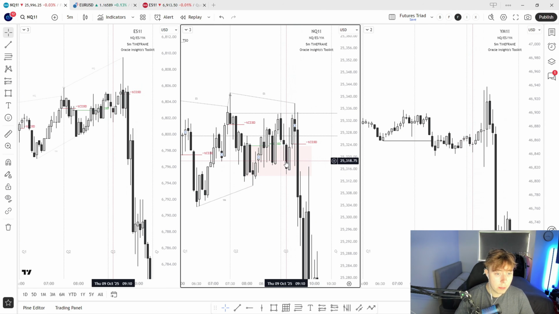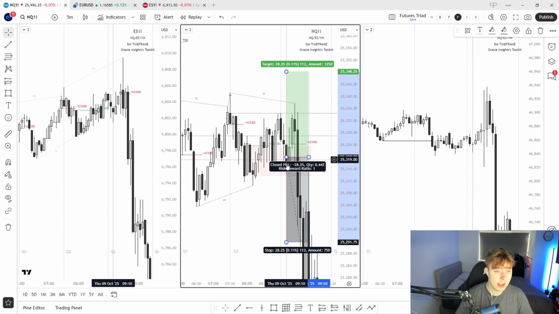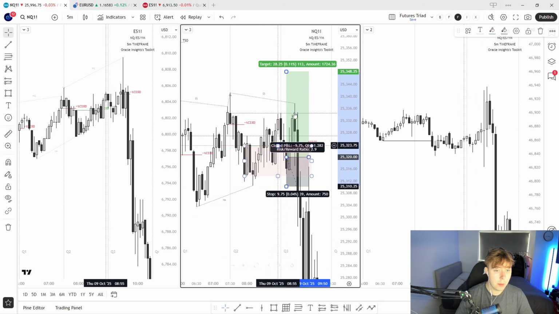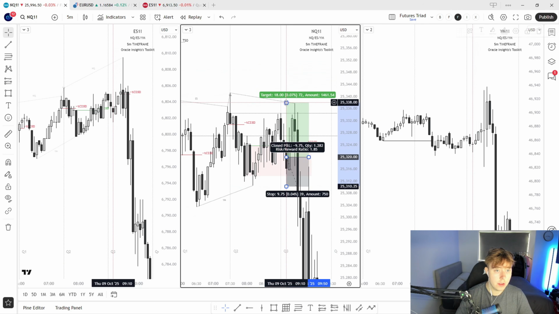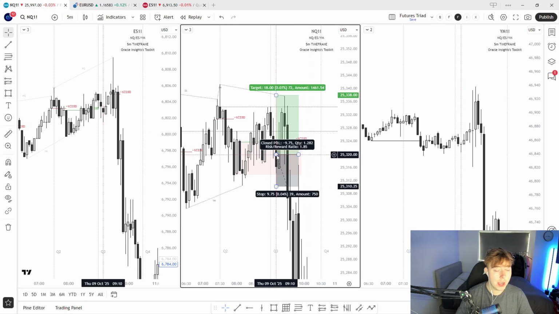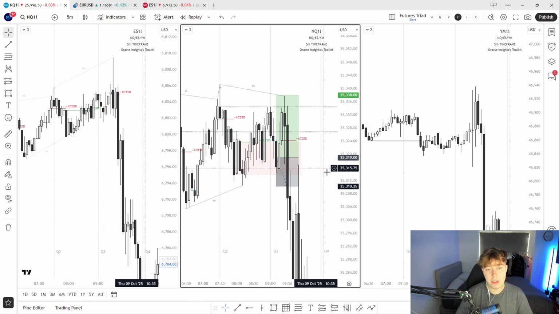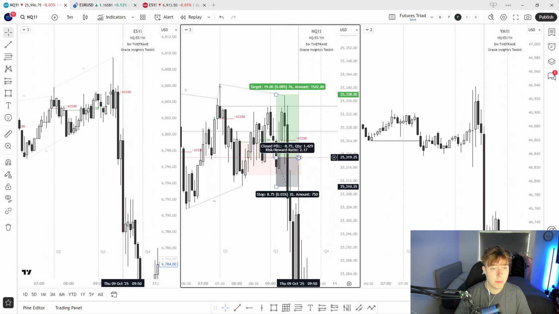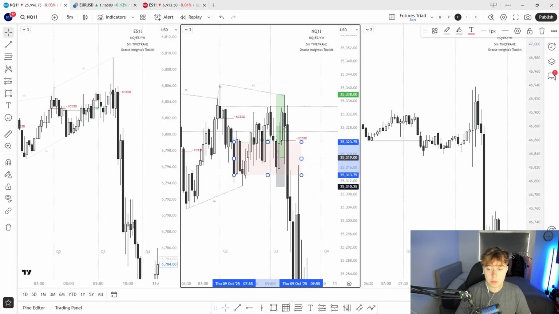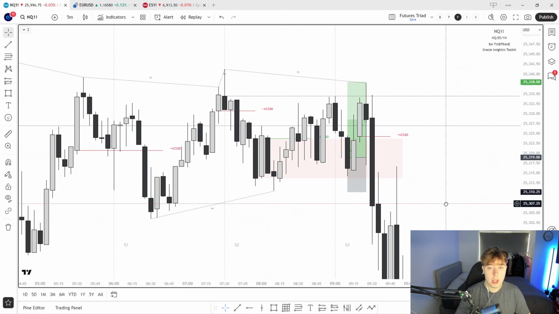So 9:30 comes along there, and the stop would have gone, entry inside of the tCISD, stop on the SMT low, targeting that 2R. It depends where you would have got your entry. If you would have entered a little bit lower down, it would have given 2R. If not, it would have been a break even. So either way, a win or a loss would have been something like that. So I'll mark this one down as a W.